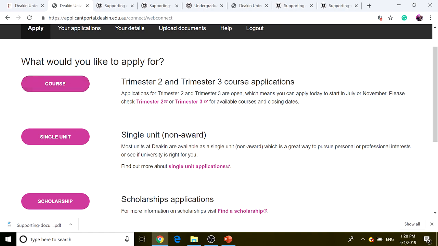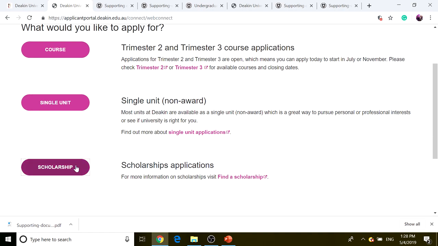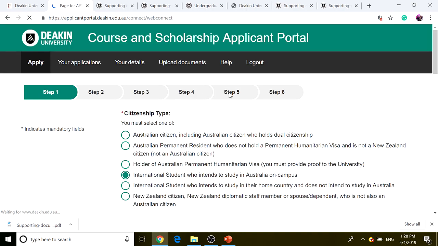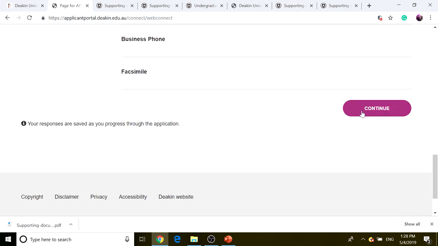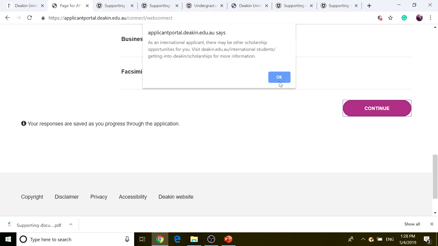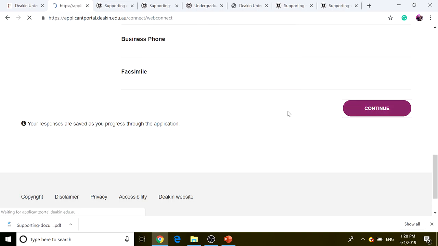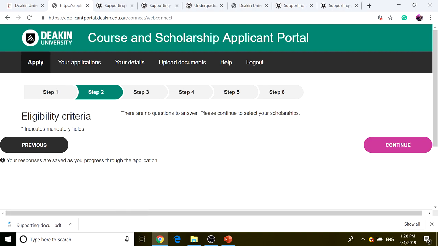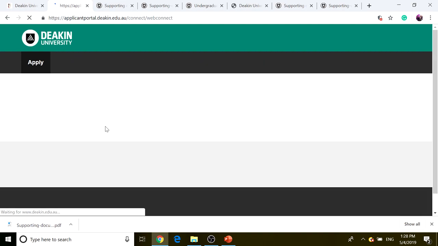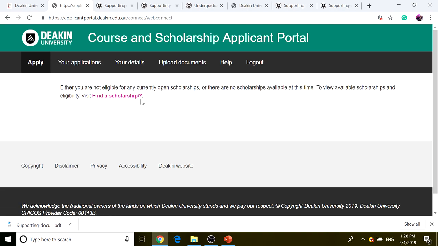And after doing the course application, you're going to do your scholarship application, which I said was a separate application in addition to the admissions application process. So we're just going to go through the scholarship application. This is the first time that I'm doing it, so make sure you follow along. So it just previews what you wrote on the course application. So you just keep on clicking continue.